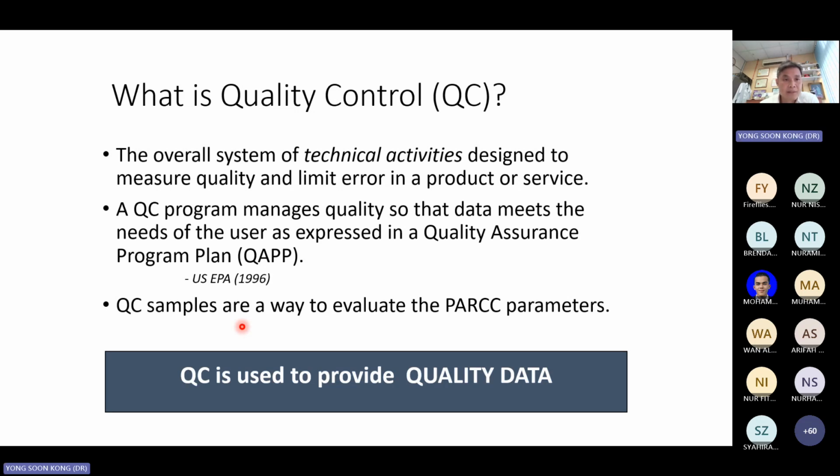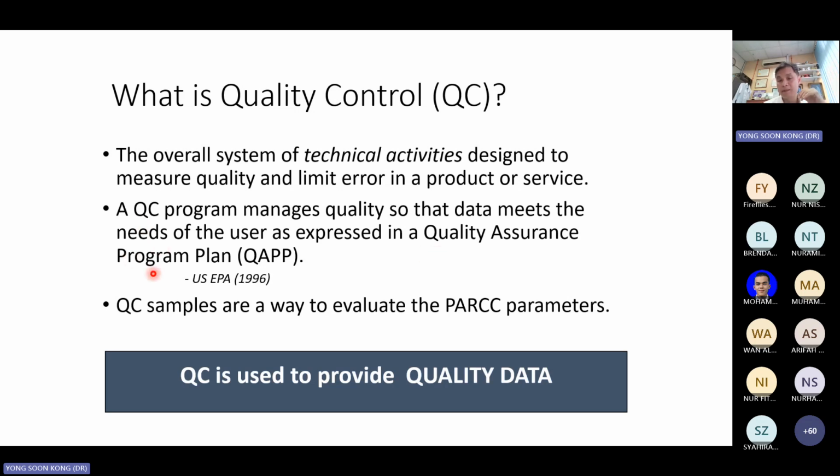Okay? So you can see that these are the things that you do in order to prevent error from happening. So in this case, you will have a program which is the result from the quality assurance program planning.